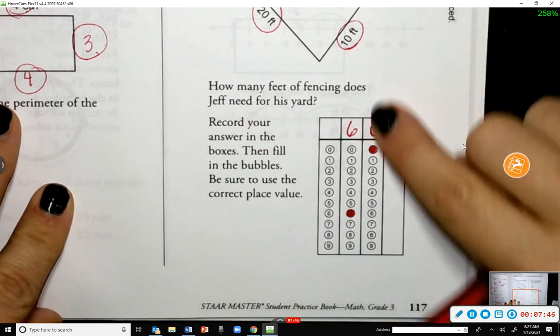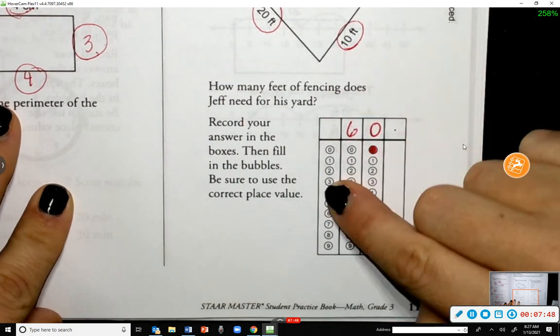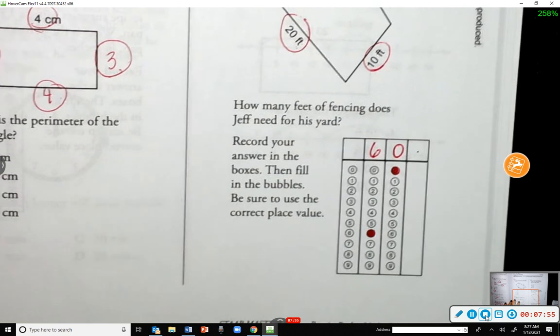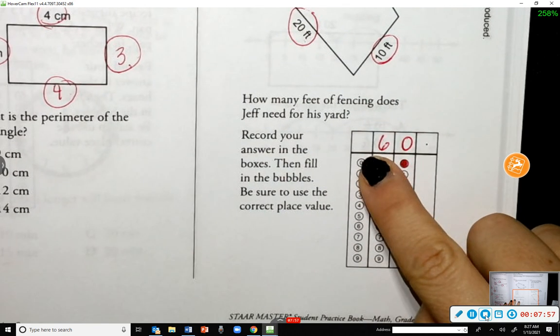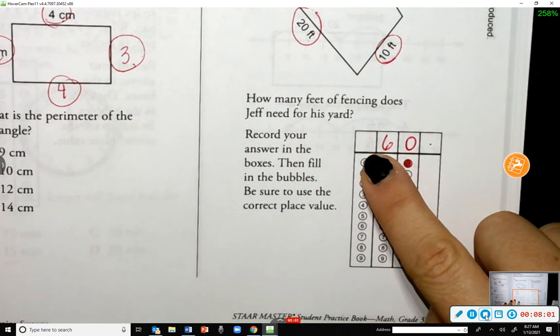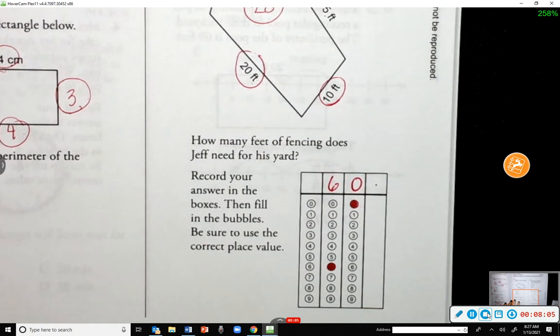This is your ones place, tens, hundreds. Okay? Could you put a 0 in the hundreds place? You could put a 0 there, but do we write numbers like that? No, we don't normally put a 0 in front, so we don't have to do that here. Okay? Good question, though. All right, y'all put your books up.